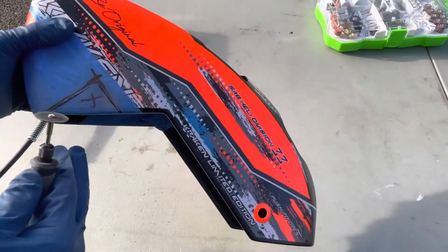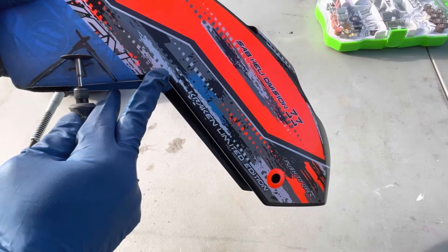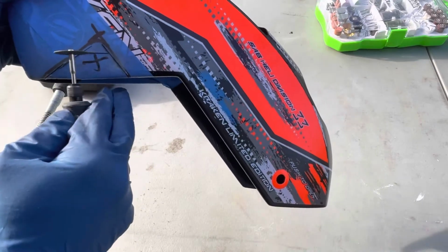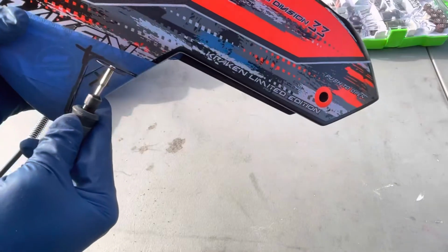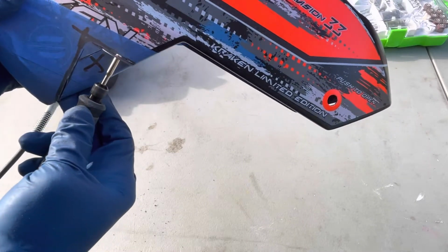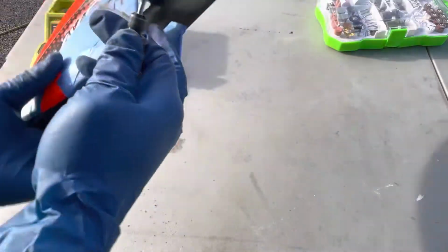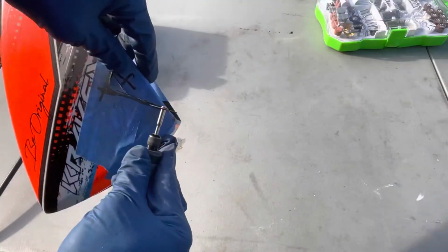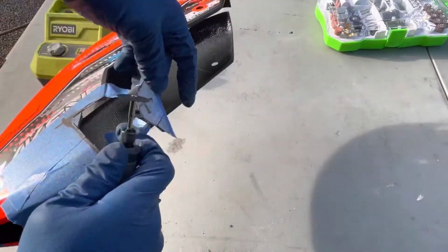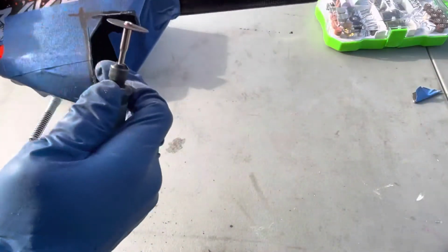Okay, for the corners here, what I do is I actually cut it really wide so I can get the whole blade to get in between there. You see how I can fit the whole blade to get in between the two cut lines? And then I'm going to go back in here and cut this out again. Right? I want this piece to be loose. So I'll do it this way so I can cut it there. Okay, here we go. So that is just held by the tape now from behind. So there's my first cut.